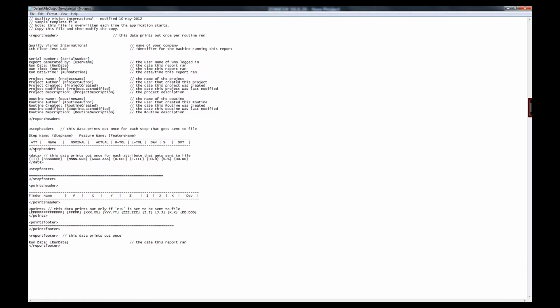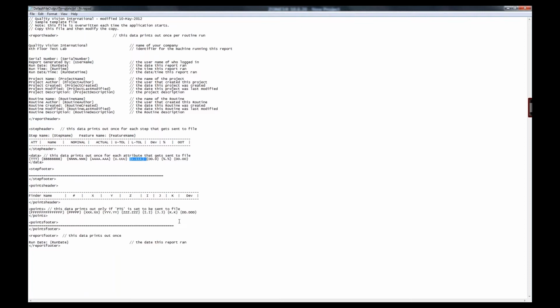And then for each step, we're going to get the following down here. It's going to show this stuff, data, and then these TTT, BBB, all this stuff. This is just telling the machine what to print in this location, whether that be actual, upper, lower, deviation, nominal, all that good stuff. This can all be modified, though, to look and feel however you want. You can delete things, you can move things around. You can just code this the way that you want it.